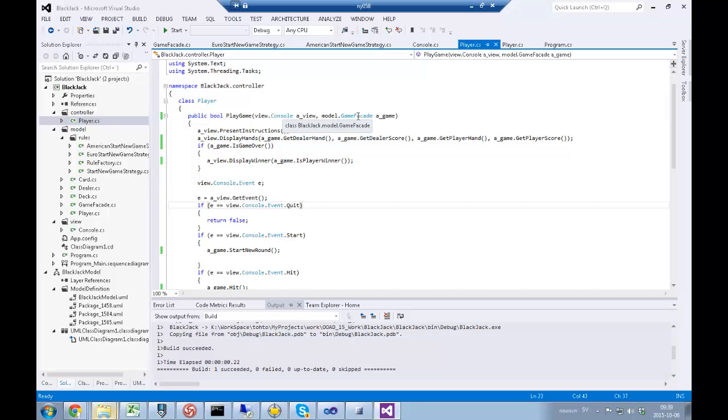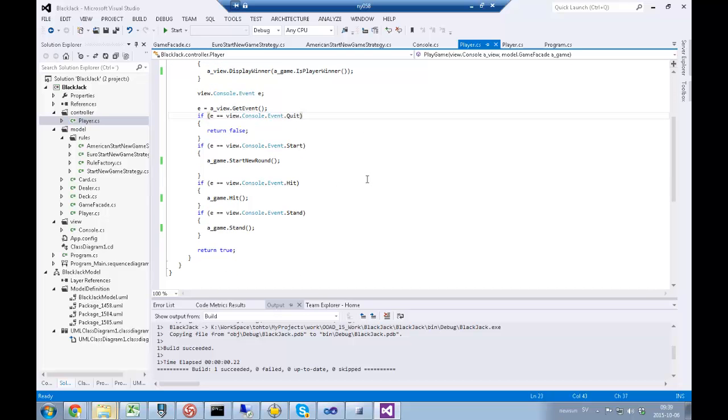It just knows that the facade has these functions that I can use to make things happen, and I don't need to worry about how this is implemented inside of it. So the code here got a little bit cleaner, a little less error prone. And we managed to make the dependencies between the controller and model package much cleaner. We have just a single point of access now.